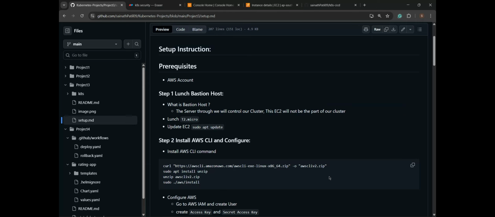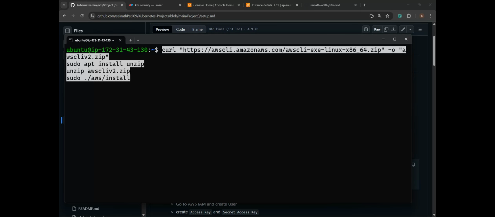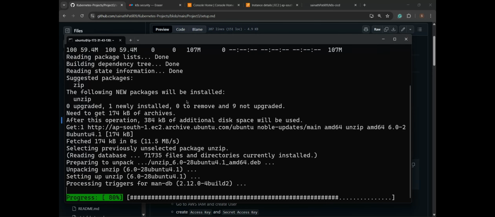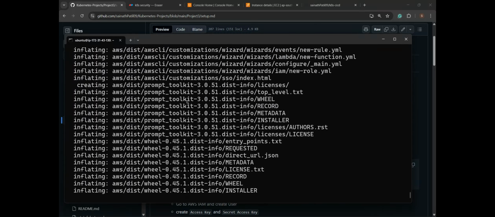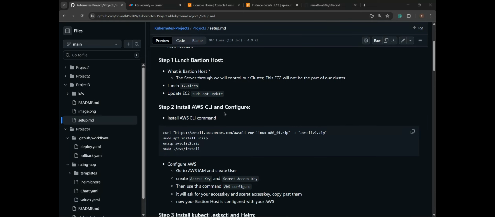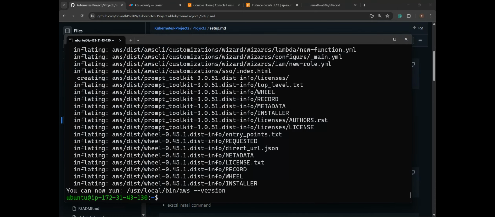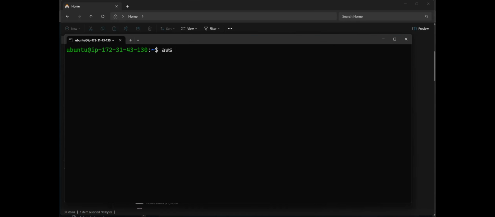We'll simply set up our cluster over there. Firstly we will install the CLI. Now let's connect our AWS account to our instance, with AWS configure for that.